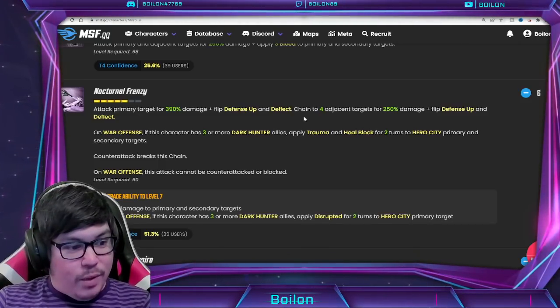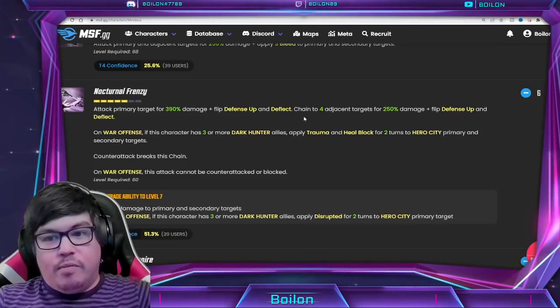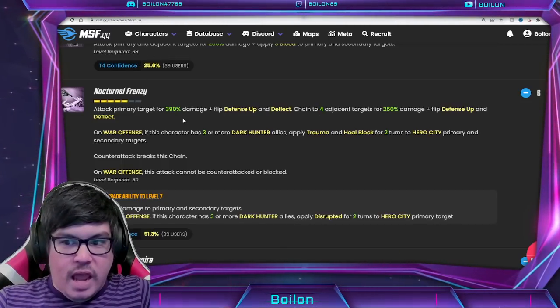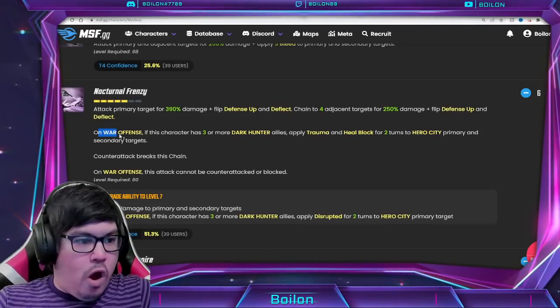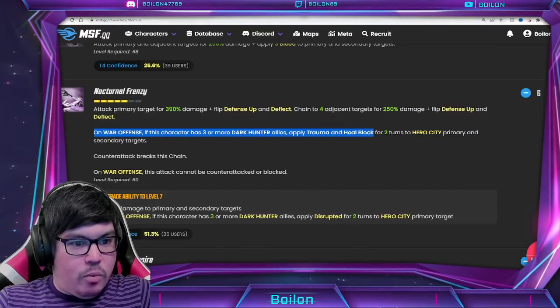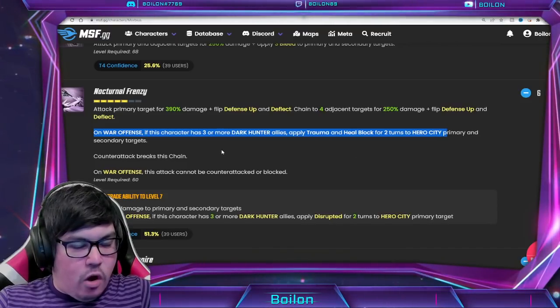Unfortunately, I don't think they have plans to fix Kate Bishop at the same time, which kind of pisses me off, but hey. So I'll tell you guys what's going on with him. So it's mainly to do with his ultimate, and it has to do with his ultimate at level 6. Now, you can see here that on War Offense, if this character, this is particularly what's wrong with it. On War Offense, if this character has 3 or more Dark Hunter allies, apply trauma and heal block for 2 turns to Hero City, primary, and secondary targets.